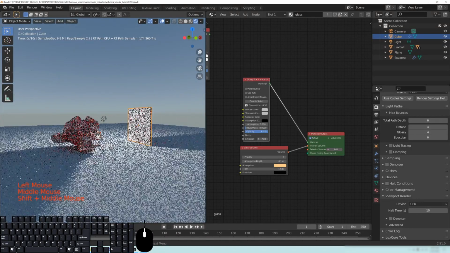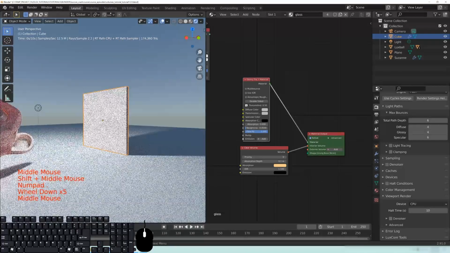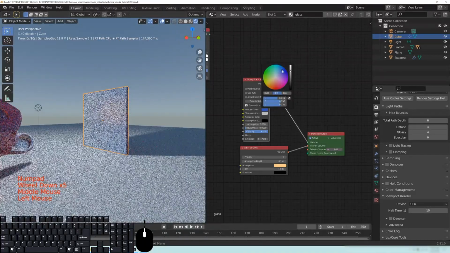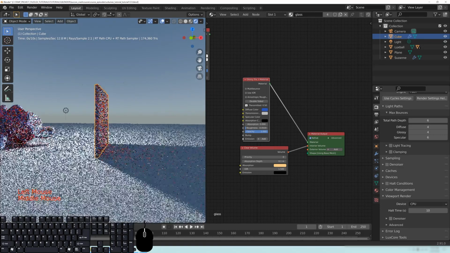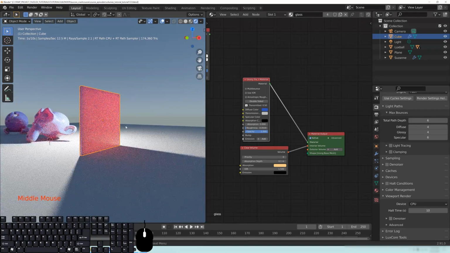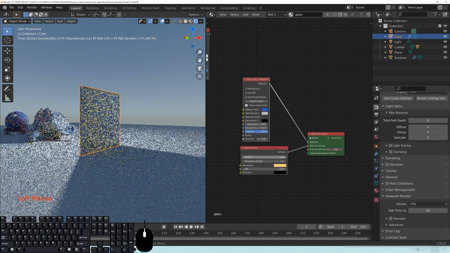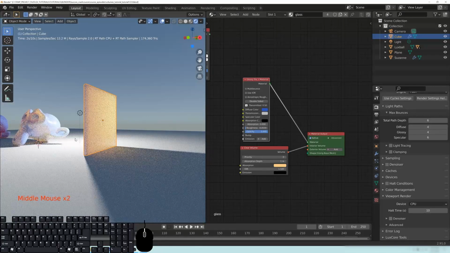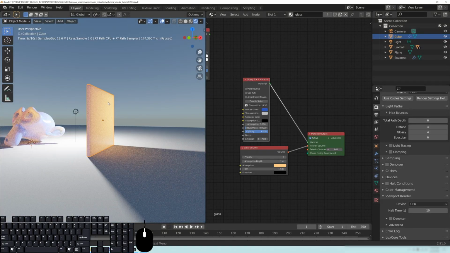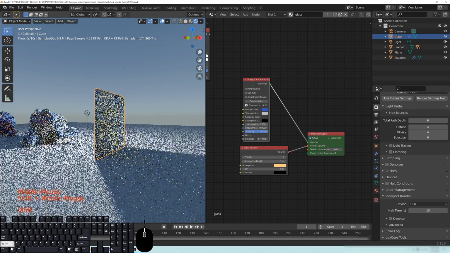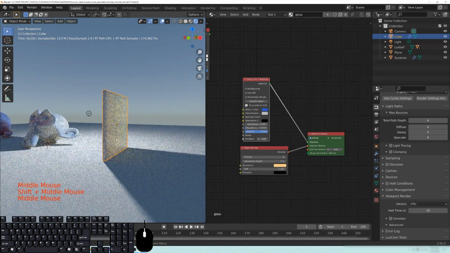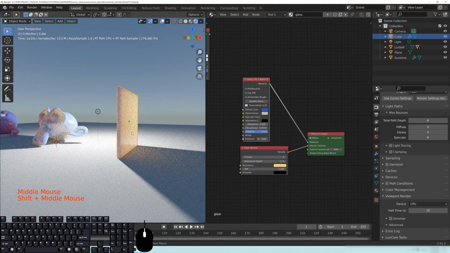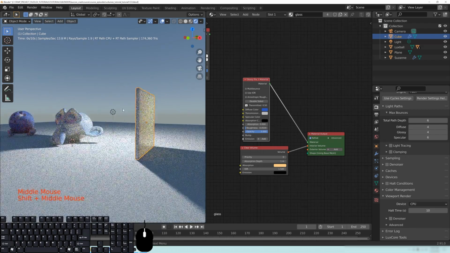If we look at this side here, you can see that it's more of that white. And if we change the diffuse here, we can change this to a blue or something like that. If we go to the other side, you can see what the absorption volume is. If you change the absorption depth here again, you get a different effect on how the volume is being rendered. This is also a cool way to do any sort of paper effects. Like if you have a dojo with paper, you can make a volume effect like this with the panes of, I don't know if it's glass or paper or whatever it is, but you could do that kind of effect here.